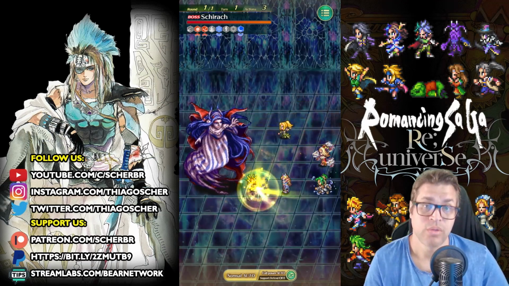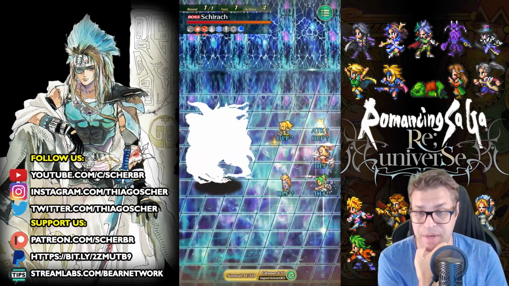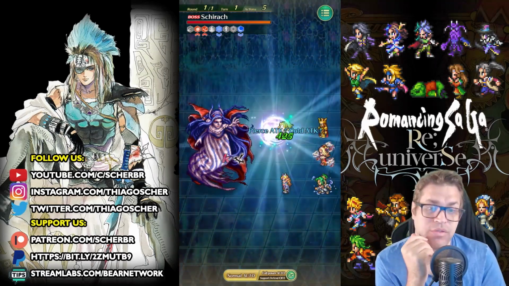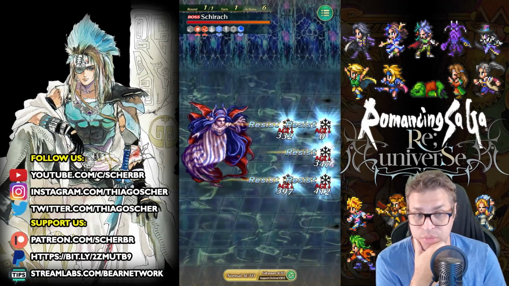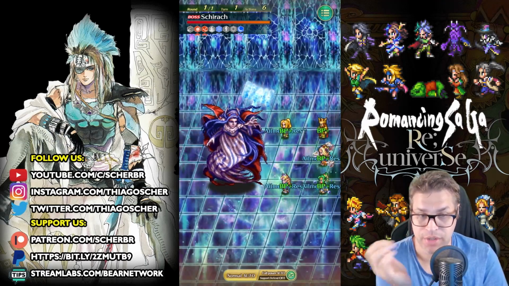up and defense boost. Remember that Schirach will do a lot of damage on turn 4, so be prepared to use something to decrease damage on turn 4. Like having the skill tree from Forneus available will be very important. Schirach also has fast skills here and there. That's something that you cannot avoid.